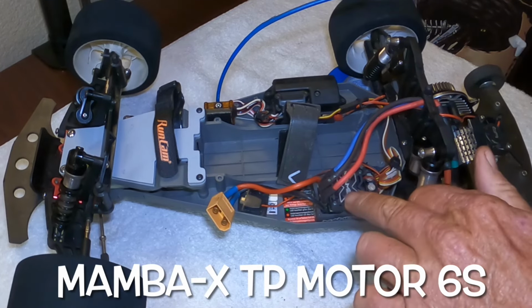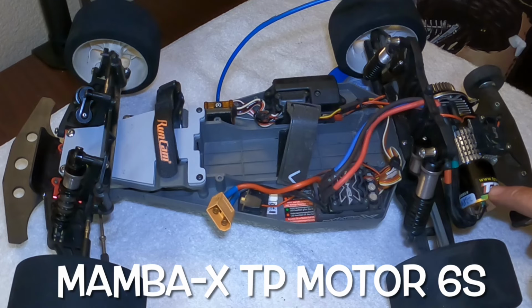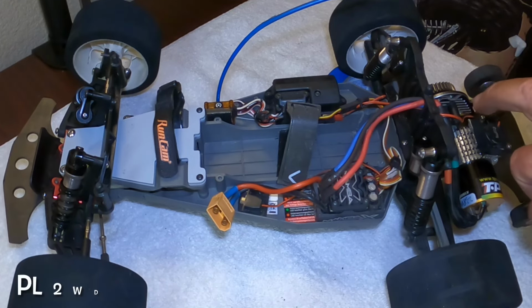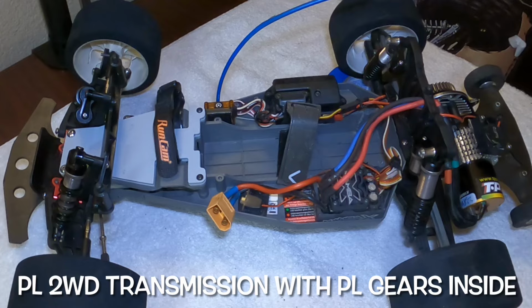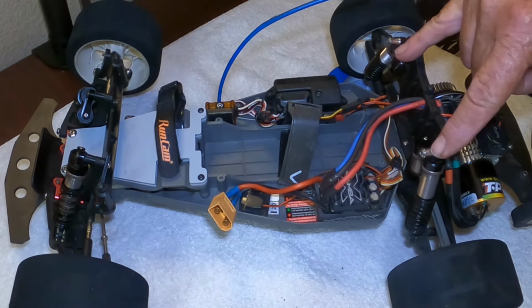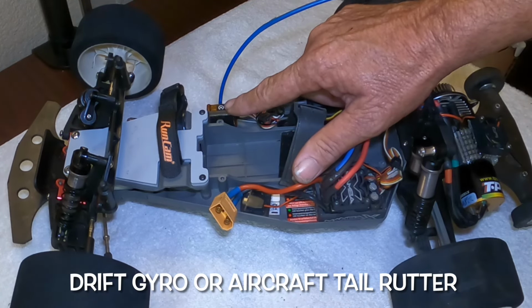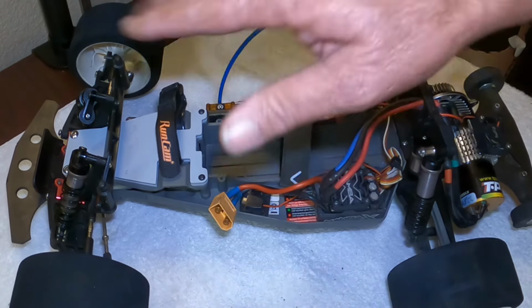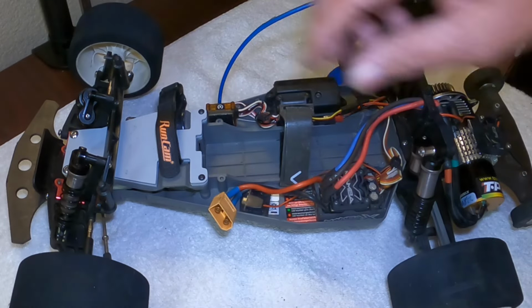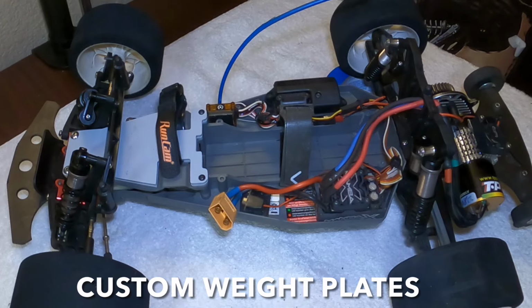So Mamba X ESC, TP Power, Pro-Line transmission, reservoir shocks front and rear, aircraft gyro for the steering, counterweight up front.